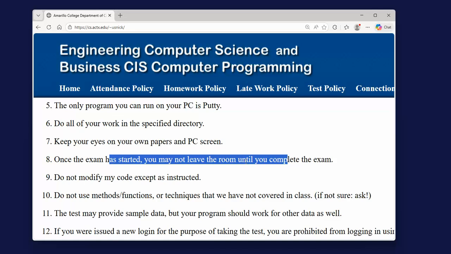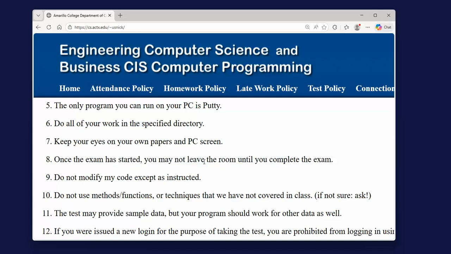So as a result of some knucklehead student, it's almost always a guy, it seems like, we have to have this goofy rule. And this one just popped up a few years ago. I did have a couple of students that were getting up and going back and forth and spending lots of time in the bathroom for reasons unknown, and I suspect there might have been some weird stuff going on there.